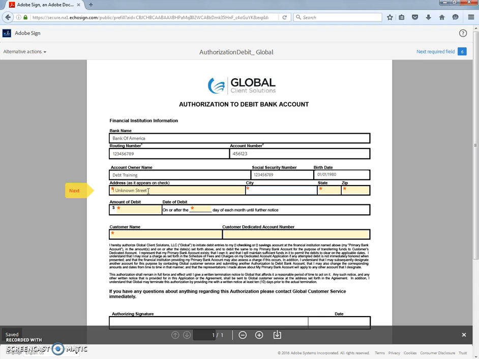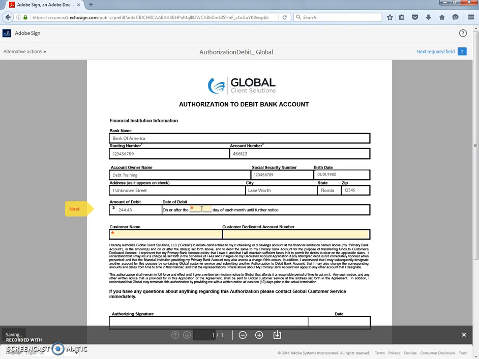The name of the city, the state and the zip code. It will also require for you to enter the amount that the client is required to debit on a monthly basis. In this case, we're going to use $244.43 and the actual date.